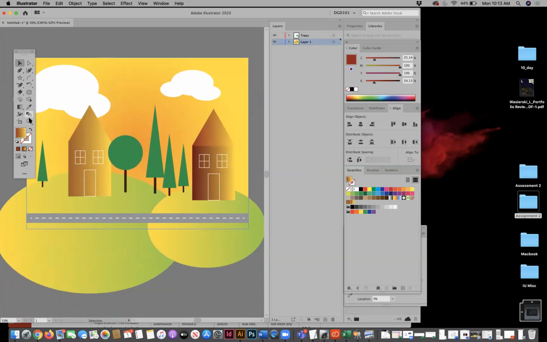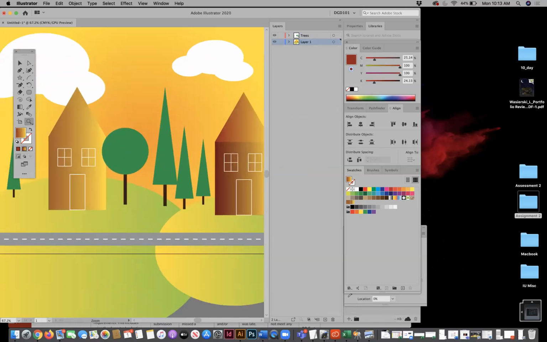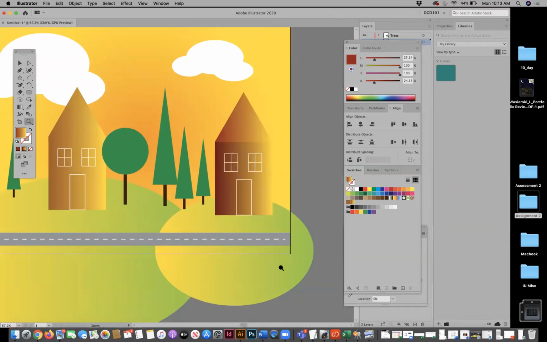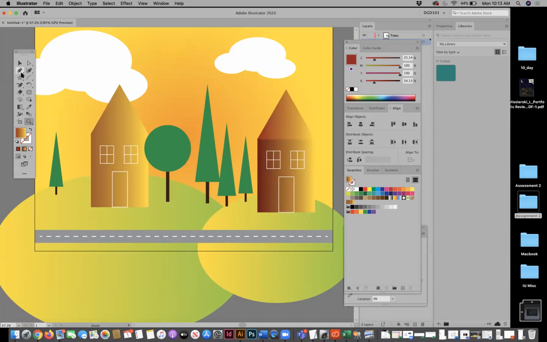Have fun with it. If you feel like you want to play around more with the pen tool, go for it. You could do some really cool stuff with the pen tool. It's a little bit more free form. Like for instance, if you wanted to do a walkway, say we'll start here. Now this is all very easy to me because I've used this for so long. So this can be a very frustrating tool, and I don't want you guys to get frustrated with this. So don't feel like you have to use it.